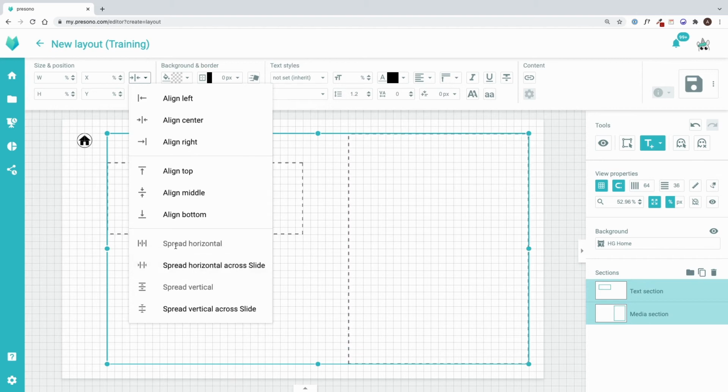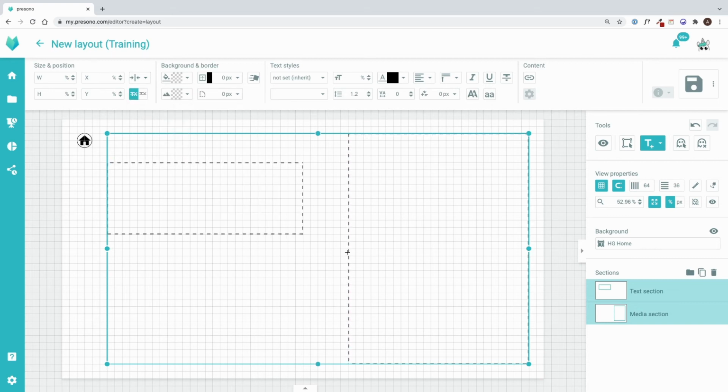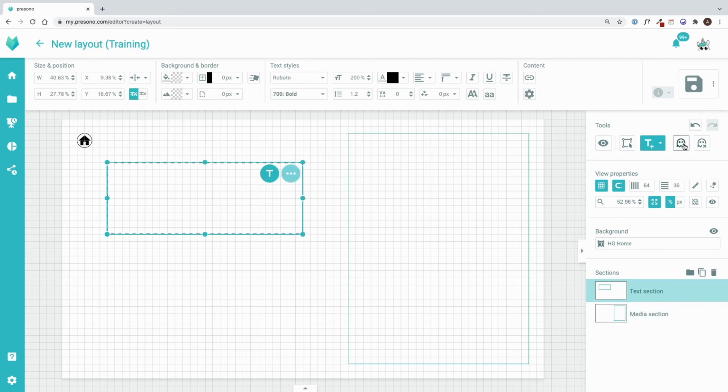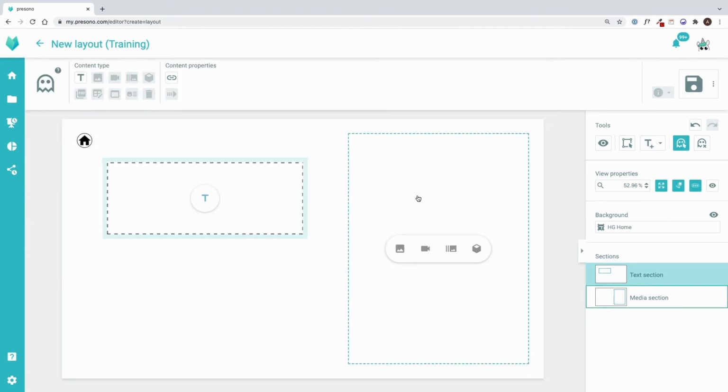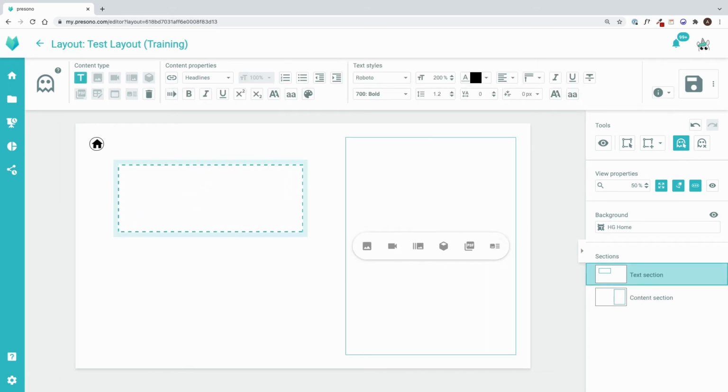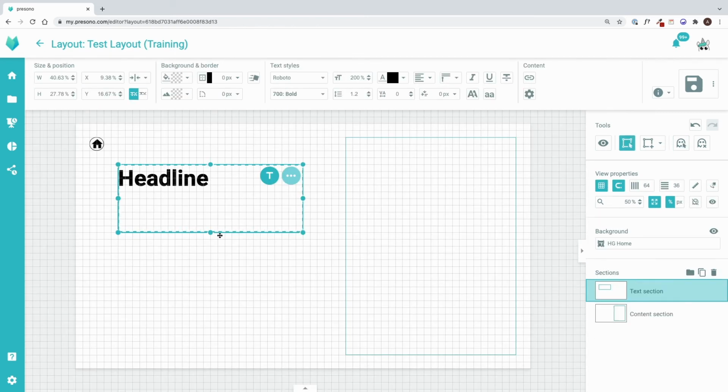In order to be able to see, for example, what the text will look like in the slide, there is dummy content. Depending on the settings in the configurations, this can also be transferred to the slide. To do this, click on the ghost symbol on the right. There you will find exactly the settings that will also be available later in the slide for this area. You can switch between dummy content and template options either by using the tools on the right or by double-clicking. With the ghost symbol here on the right, the entire dummy content in this template can be deleted at once.